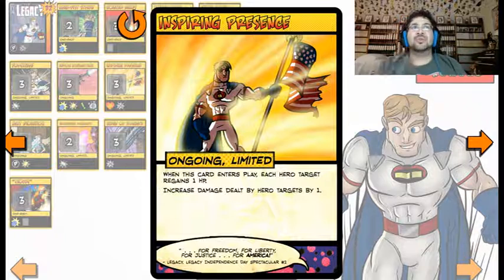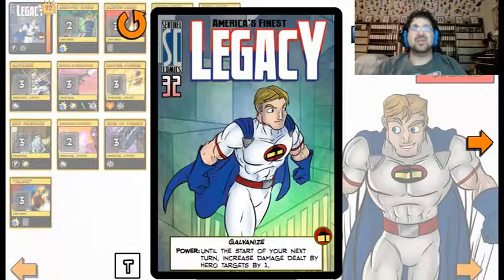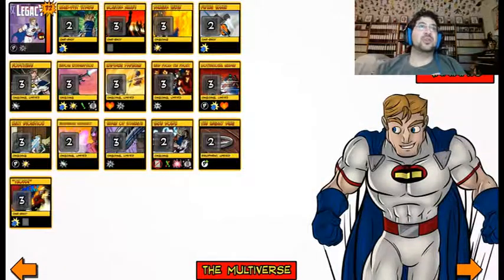And if you use his ability to boost via Inspiring Presence or Galvanize, which increases all damage by all allied targets, including Legacy, by 1 until the start of his next turn, you're going to get over that 10 cap, and you're going to kill your strategy. So you don't ever want to use those. The best strategy with Legacy is honestly to skip his turn so he draws out as much of his deck as he can until you get the cards you need. And we'll go over that in a second.